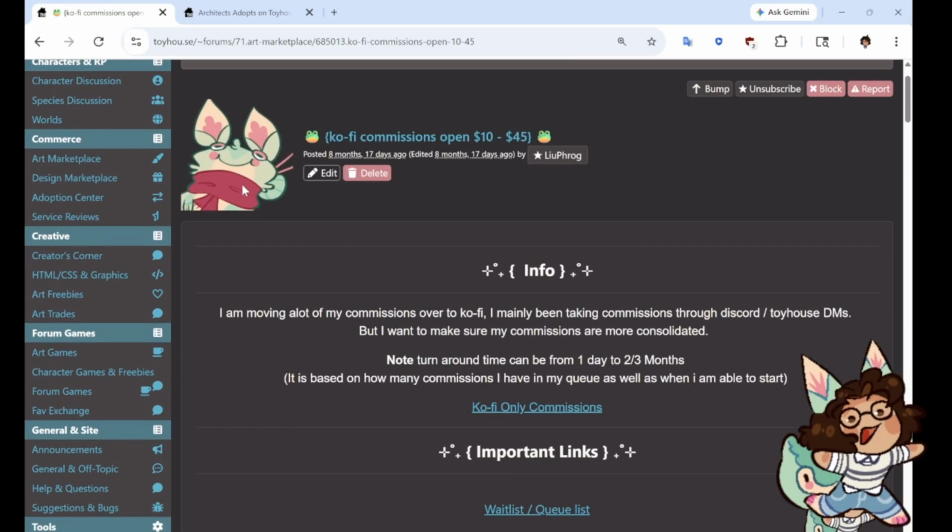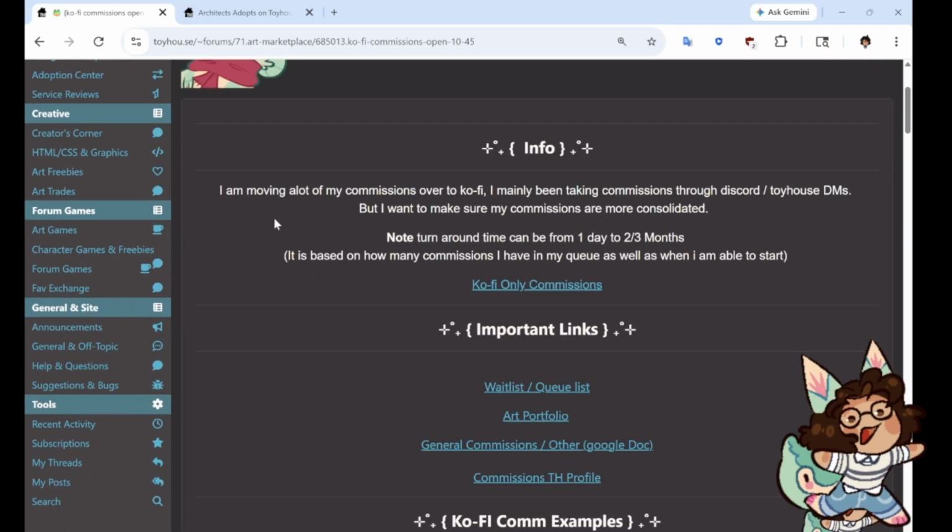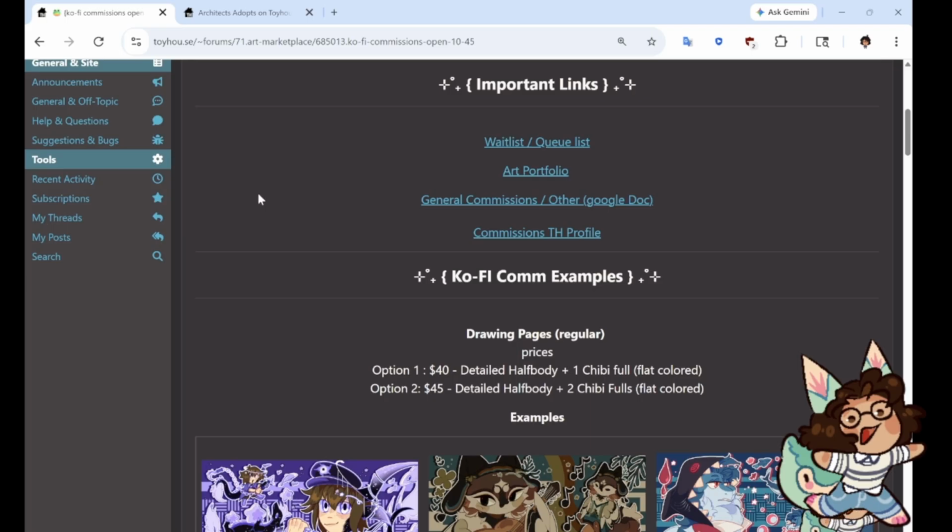Instead of having the pictures first thing, I give it more distinction by having my little page doll. I make it look all nice and pretty. I think this is the most important thing when you advertise on these forums: making sure they look appealing to people, because it's always the first few seconds when people click on your bulletin, even if they're interested. Some things to also get people's attention are adding emojis and little sparkles, and people like to click on that. All right, so I have my important links.